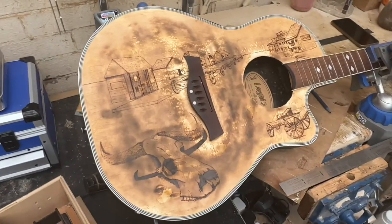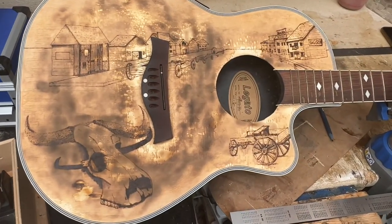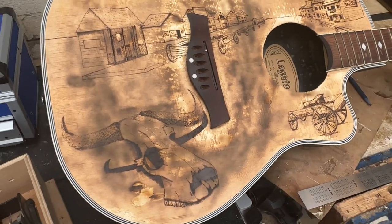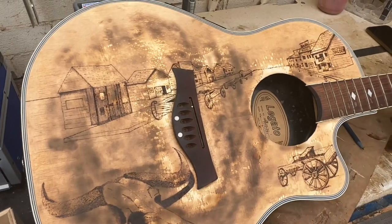Good morning. Yesterday was very productive. So this is what we got done yesterday afternoon. Now I tend to find it's good to get as far along as you can, but then take a break. Apart from the fact that your hand's probably cramping up by that point, it also gives you fresh eyes.